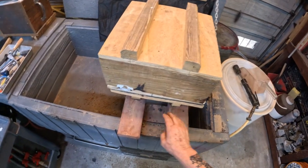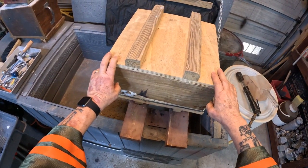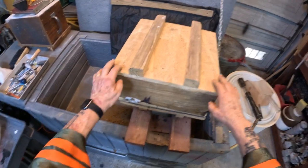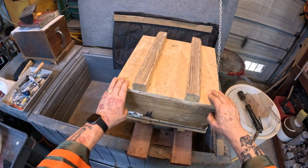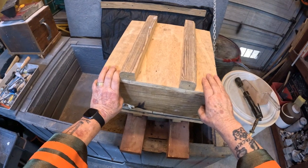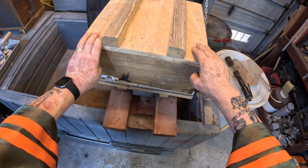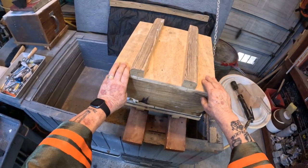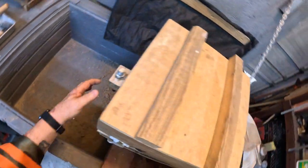If you're not strong enough to take this whole mass and turn it, like some of the small fellas I know and some of the ladies I know, this isn't light. This is probably a good 30 pounds or better. And if you can't handle maneuvering this amount of mass, things might fall apart on you, and you got to start all over again. Okay, so me, I'm getting old. It's been a while since I've done this, but I'm pretty sure that I'll be able to do it. Let's see.